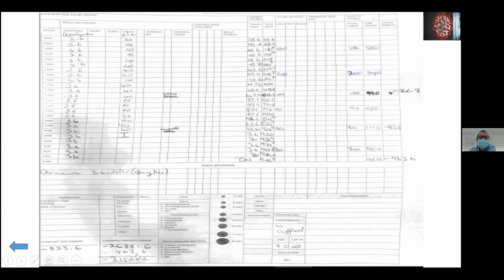And then this amount you add to the previous one. The previous one was here, this one, minus 2,688, plus the current one, which is this one, will give you a negative balance of 3,152.2. It means almost 3 liters, more than 3 liters of negative balance. That is why, if the perfusion is not compromised, that is good, because we are keeping the patient dry.